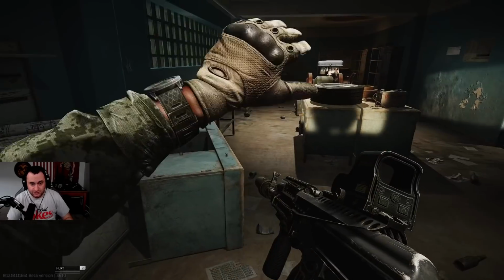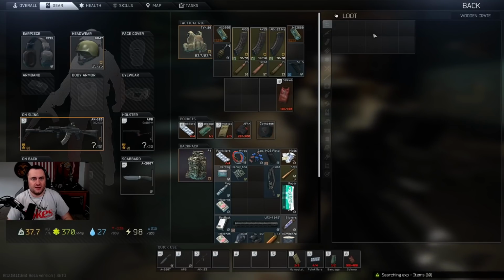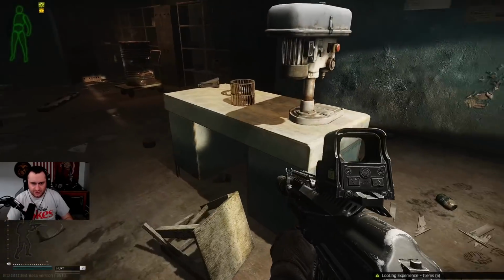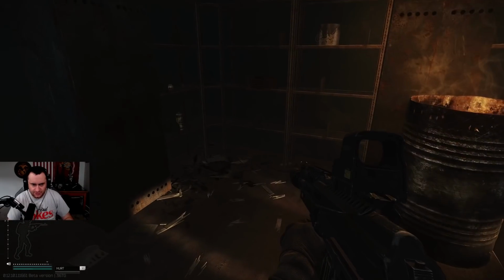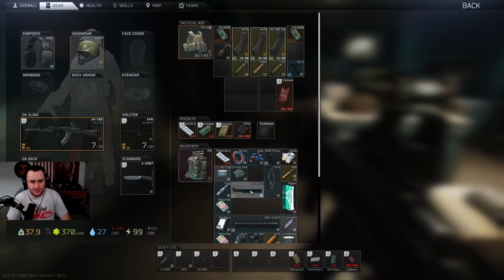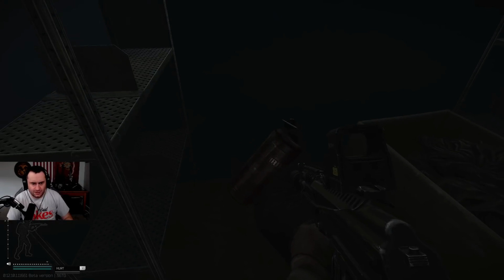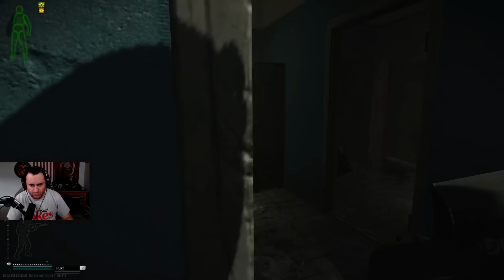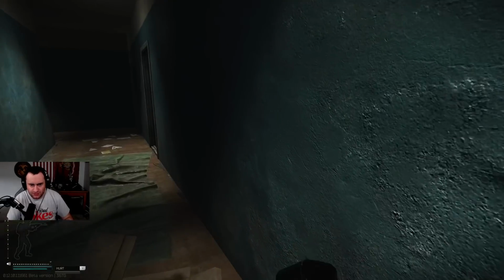Come on now. You gonna loot? There we go. No food, no nothing. That's sad. What do we got there? PS ammo, a little bit more bullets in case we need it. No juice. Maybe we'll get lucky over across the way.